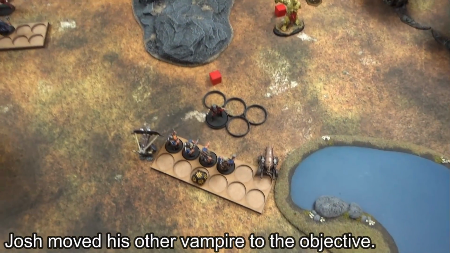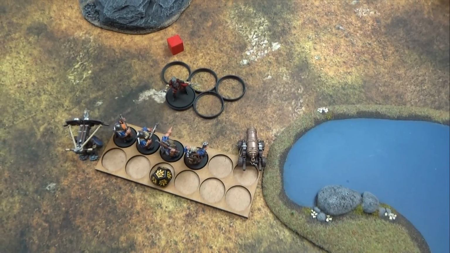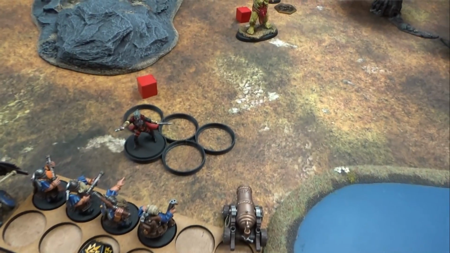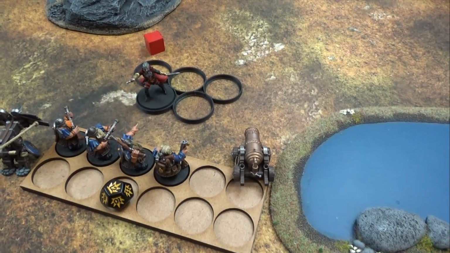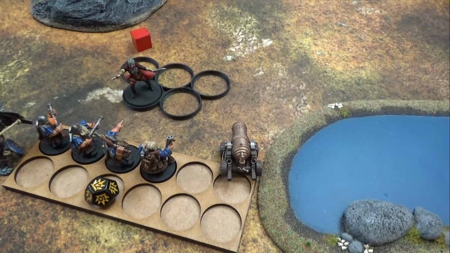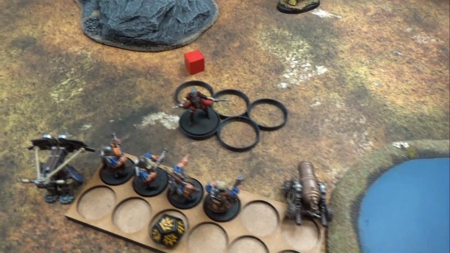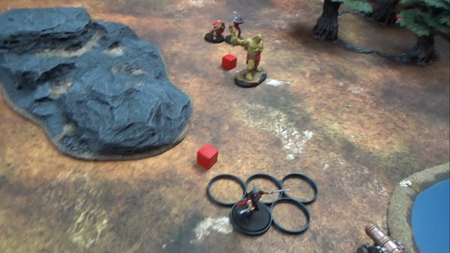All right, so the dwarves. I'm going to activate the marksman here and the artillerist. So they are going to put all their shots into the ghoul because, I mean, that's really all they can do. And she will use her artillery. I guess she'll use it on the bolt thrower here, which now does have an angle to the corpse cart.